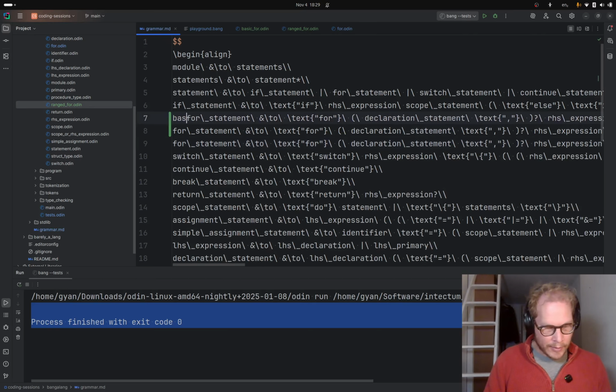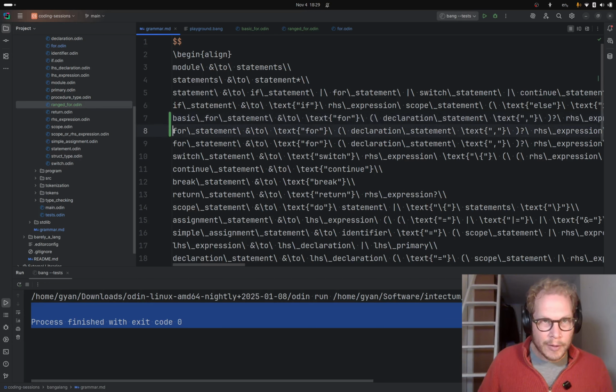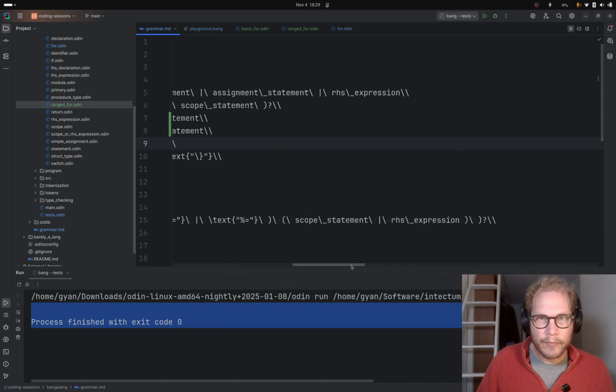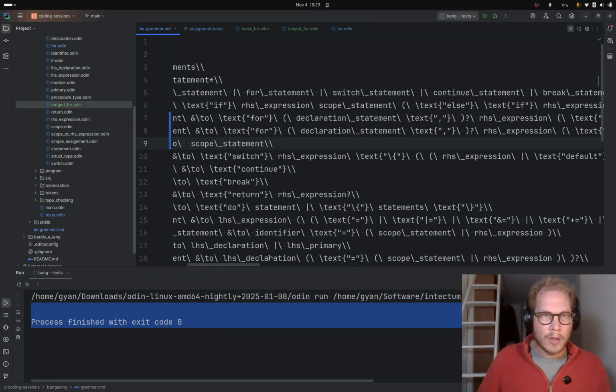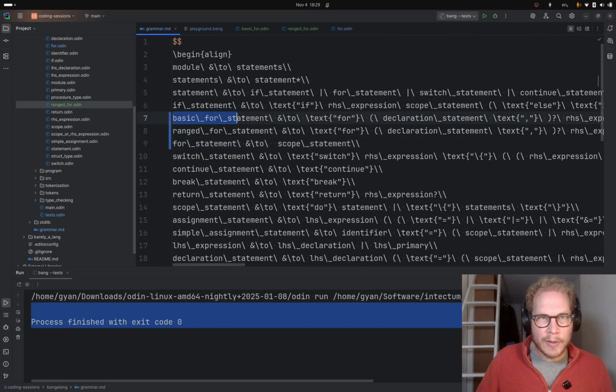So we have basic for statement, ranged for statement, and then for statement, which, you can probably guess, is a basic for statement or a ranged for statement. That's what a for statement is, either of those.